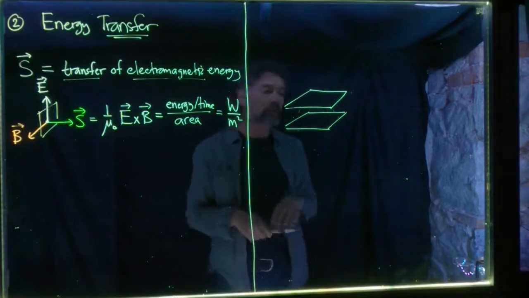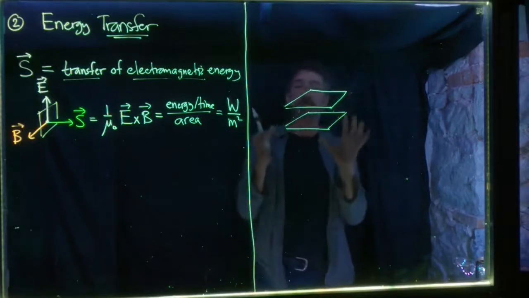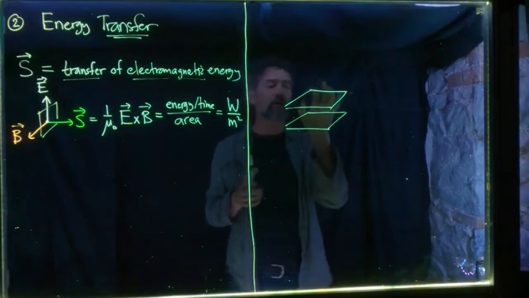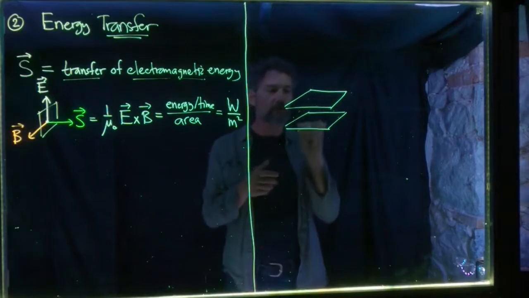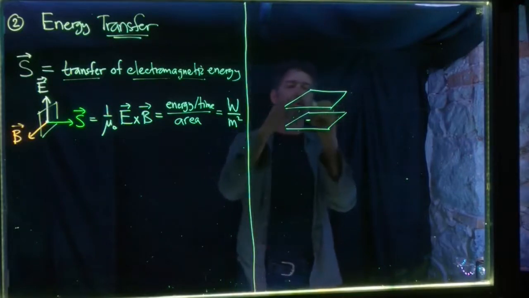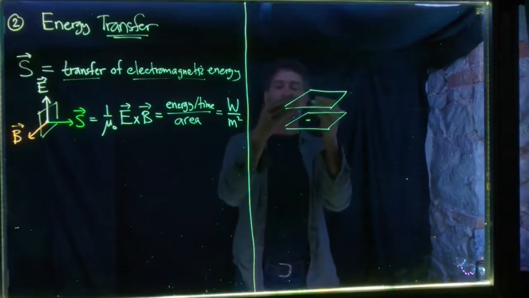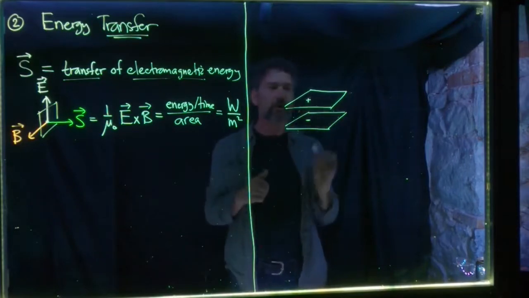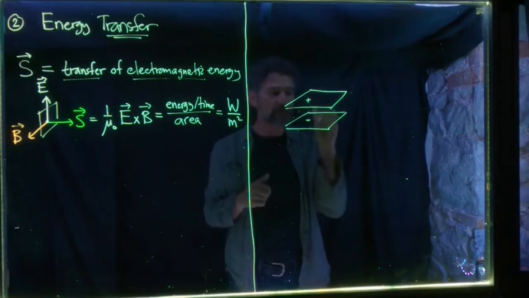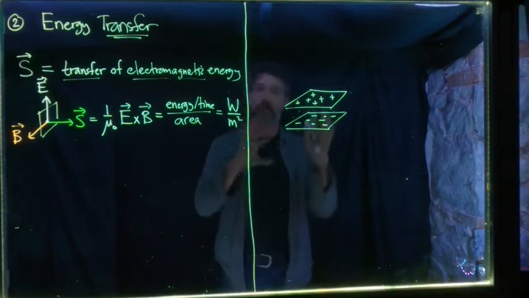And the way we do it is, by hook or by crook, at the end of the day, we end up taking an electron out of the top plate and sticking it on the bottom plate. So now there's an extra electron on the bottom plate, and all the positive and negative charges in the metal are no longer canceled. There's an extra positive charge here. Then you take another electron from the top plate and stick it into the bottom plate, and you keep doing that until you have a bunch of positive charges on the top plate and an equal number of negative charges on the bottom plate. And now our capacitor or battery is charged.